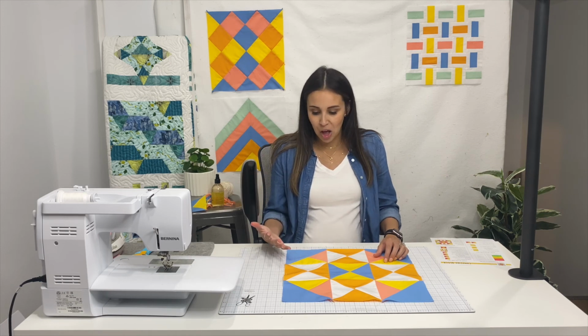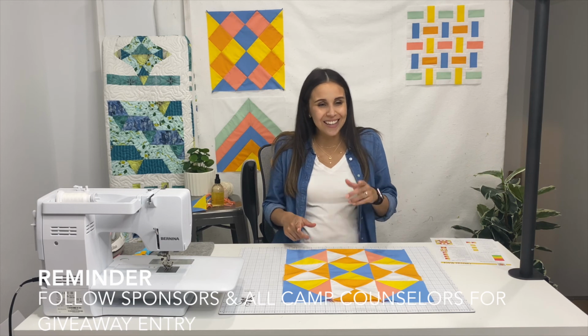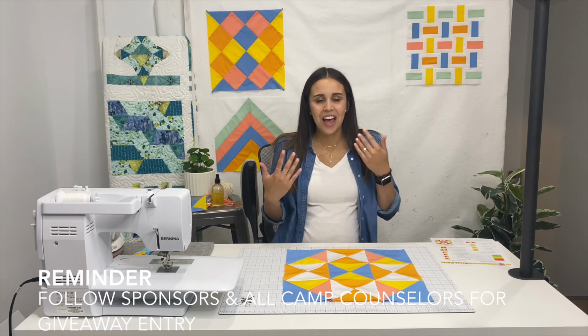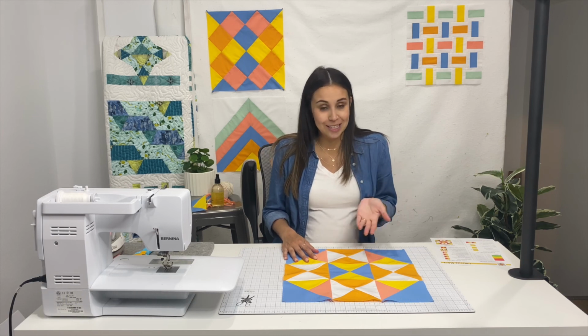This is a super fun block, and just don't let the layout get you like it's gotten me. It is not hard. I just have, you know, some of those patterns. You have a mental block, and apparently this is mine.